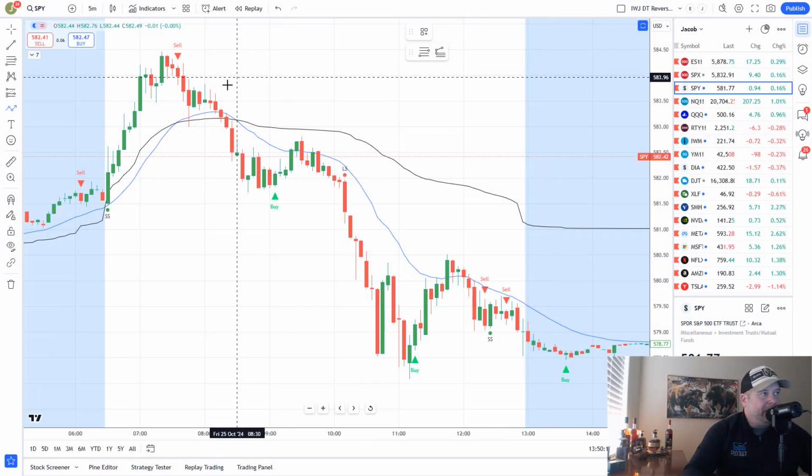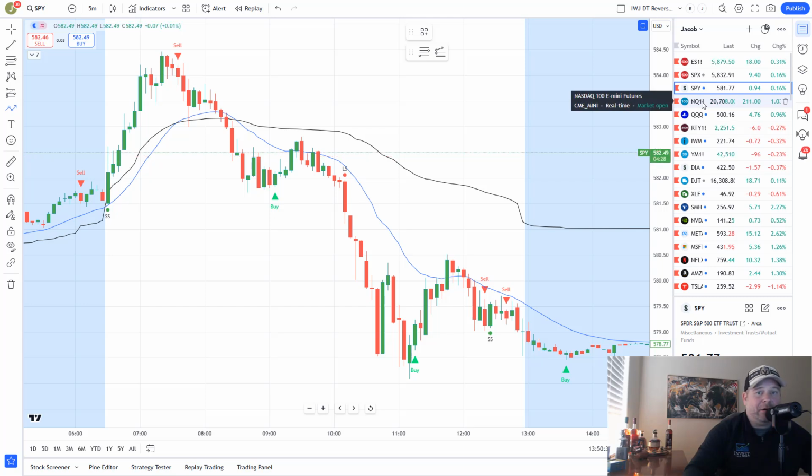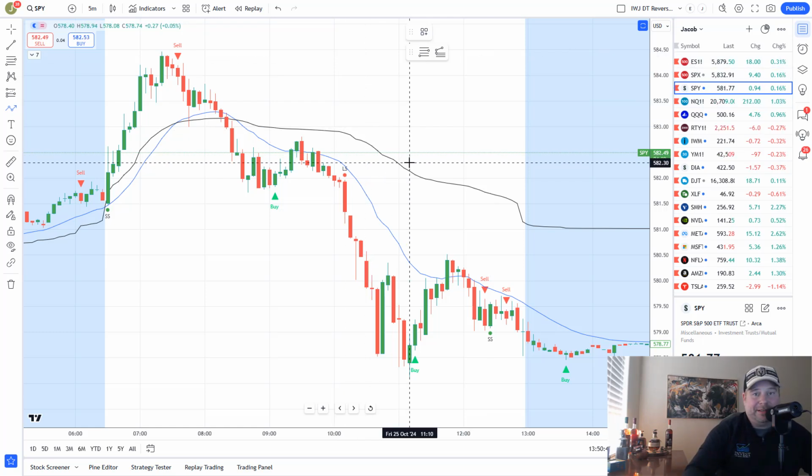Okay, guys, so here we are, the white part. This is the 5-minute SPY. We day trade off of the 5-minute SPY. As a side note, you do need TradingView for this indicator, and you need real-time data on the futures markets. So I use the ES and the NQ. You need real-time data on those for this to work properly. If you don't have that, you're going to get delayed signals, and it's not going to work right. So make sure you have real-time data and a TradingView account that you can use the indicator in.